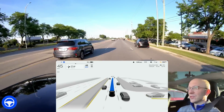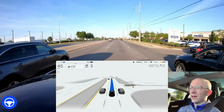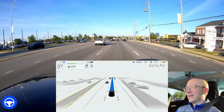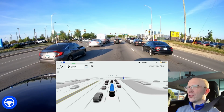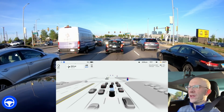Now, a lot of times in the past, what would happen is it would get over too late to turn into the mall parking lot. And I'm willing to bet that that's going to be the same situation for this version as well. In the release notes, I did not notice any significant changes. In fact, I think they were all the same as version 11.4.1, so that means that it was just very minor tweaks that were made.